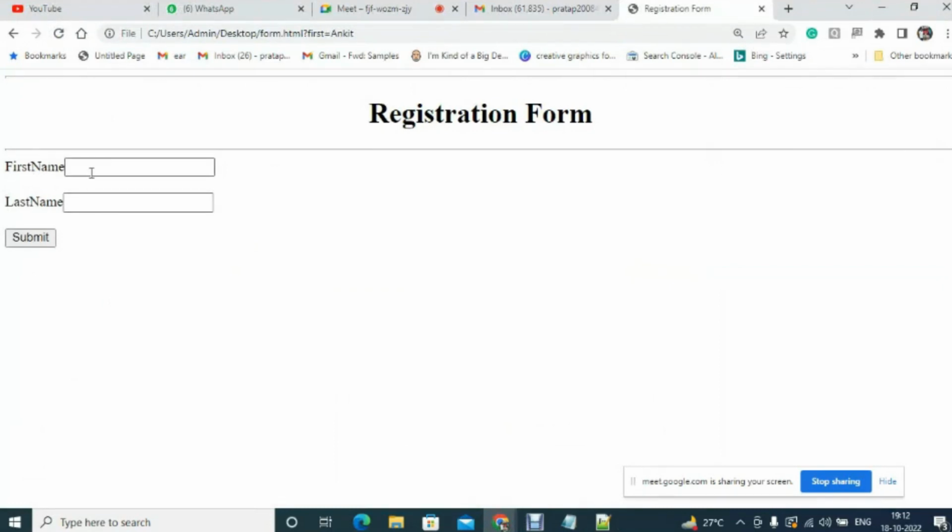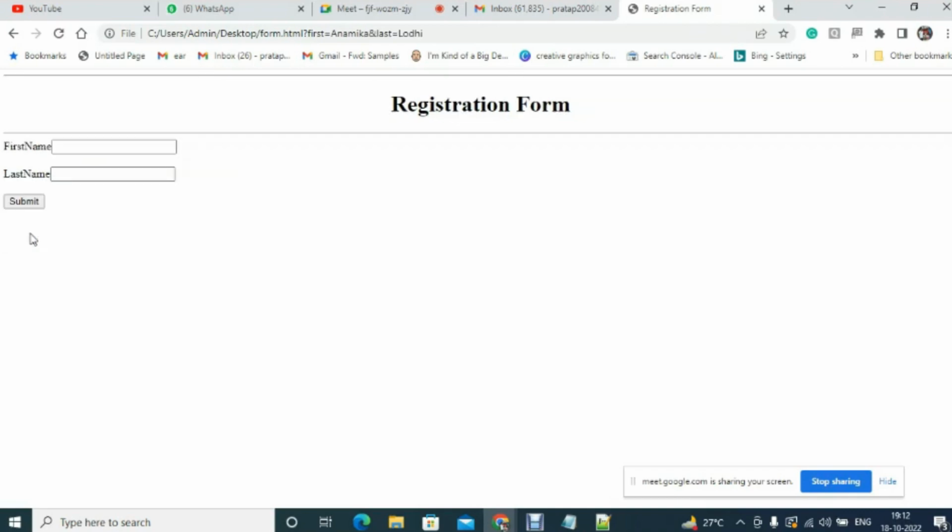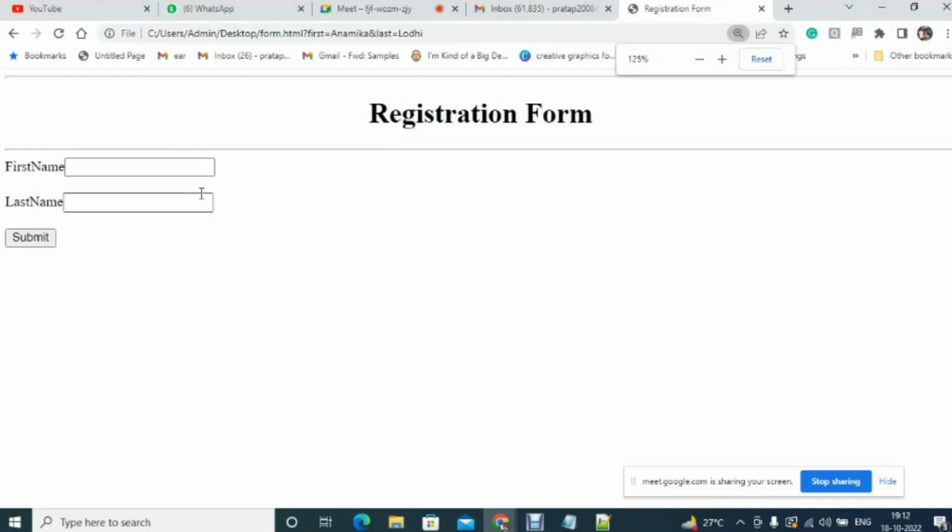Then we have last here. So suppose I'm putting any name here. I'm putting it like this. So I have two controls. Both are text boxes. So I can have it like this.